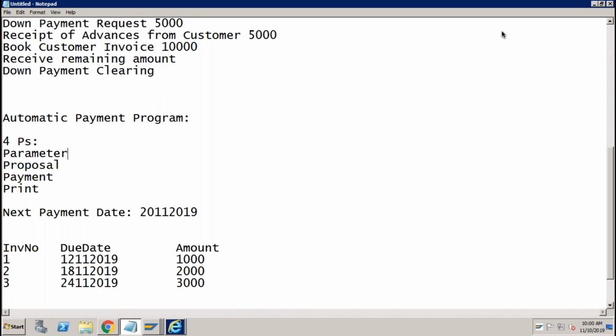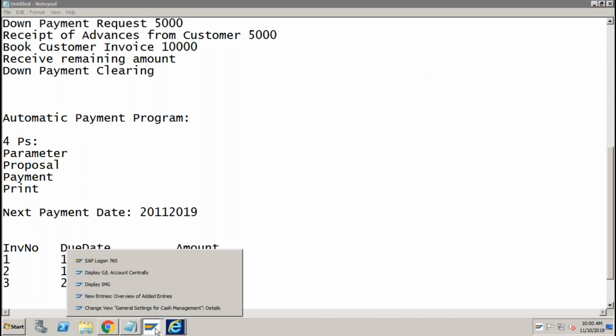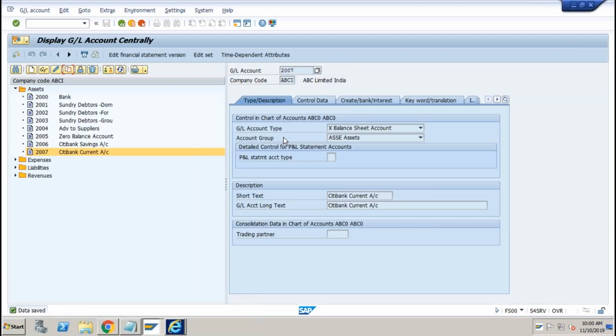Hello, Vikram. Yes, Abhishek. That value date which you mentioned over here, is it the same value date which we mentioned in the field in FS00 while creating that GL? In FS00, where do we enter the value date? Can you please open that FS00? Can you see the FS00 screen?